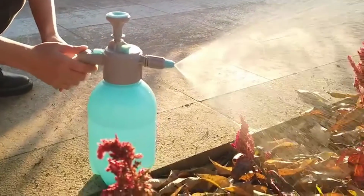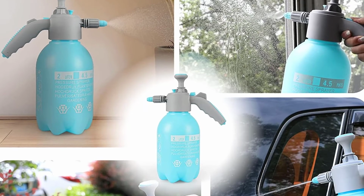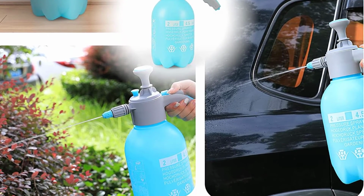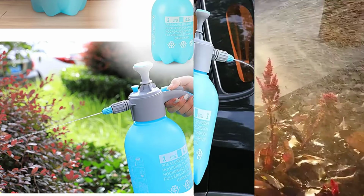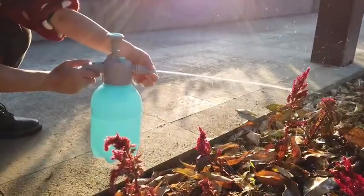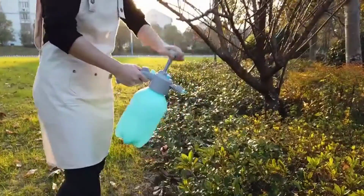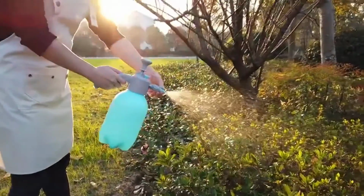Reduce user fatigue when operating the tool. The manual pressure sprayer is professionally manufactured with a strong plastic construction and is made from high-quality APE and PP materials to provide long-term strength and use. The ergonomic non-slip handle makes it easy to use. The translucent water tank can clearly show the remaining water quantity in the pot and replenish the liquid in time, which is handy for you to observe and add water when you need to sprinkle for a very long time. Push the lock device on the pressing handle to alleviate the fatigue of your thumb.